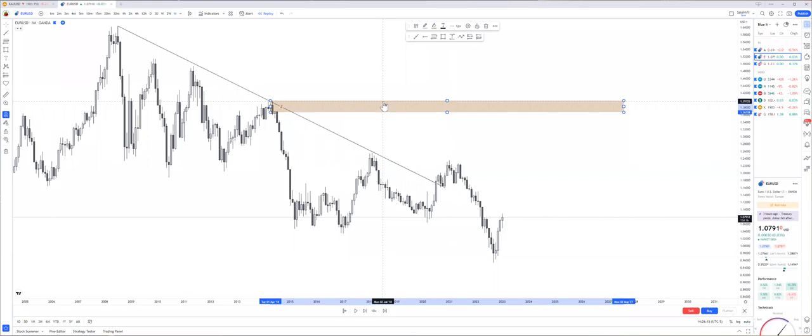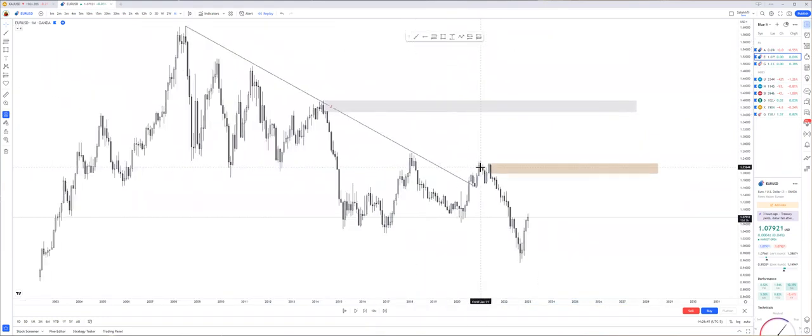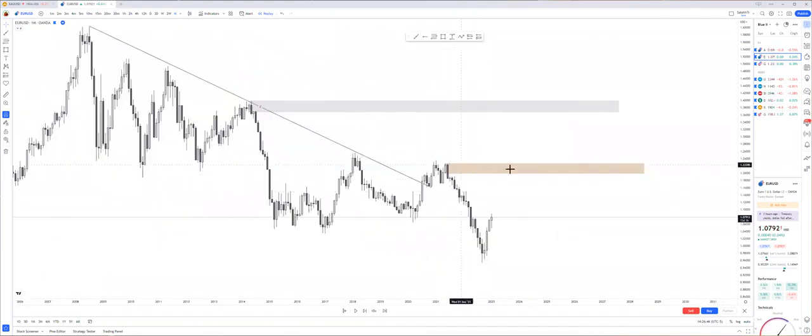Now I like to use 2 colors for my POIs, one that is more recent and one that will be basically in the future. So I can make this one gray because I know this is something that I can pay attention to later on when price goes above this. However, the most recent POI I want to pay attention to is this one right here. So here we can change this to actual POI. Okay. So we have this recent price action here. Now, until we reach here, I would be bullish from a monthly standpoint.